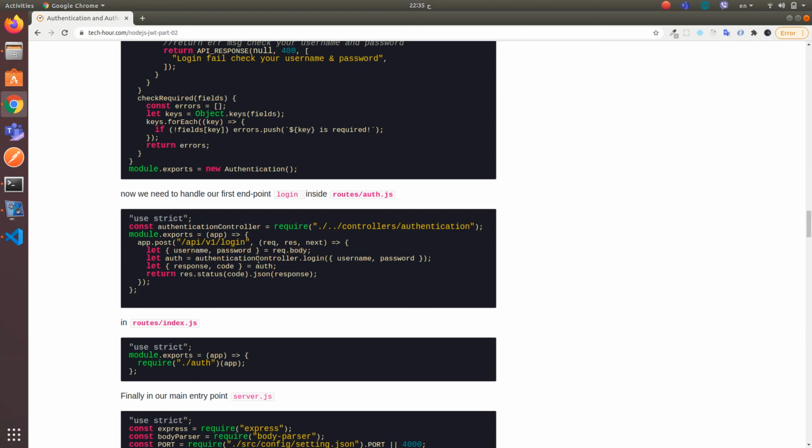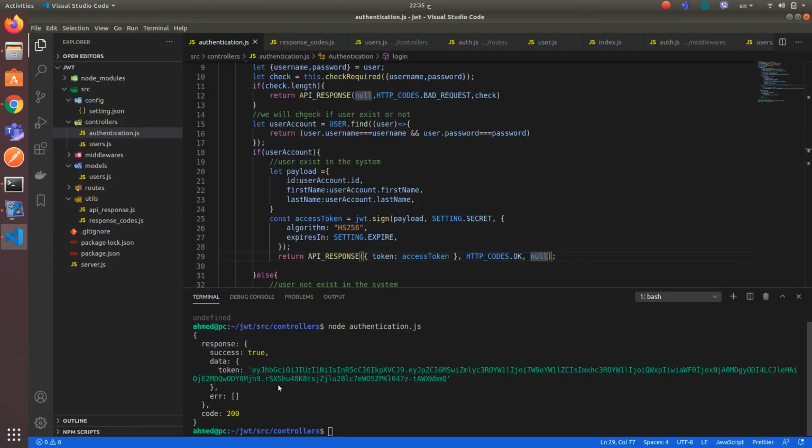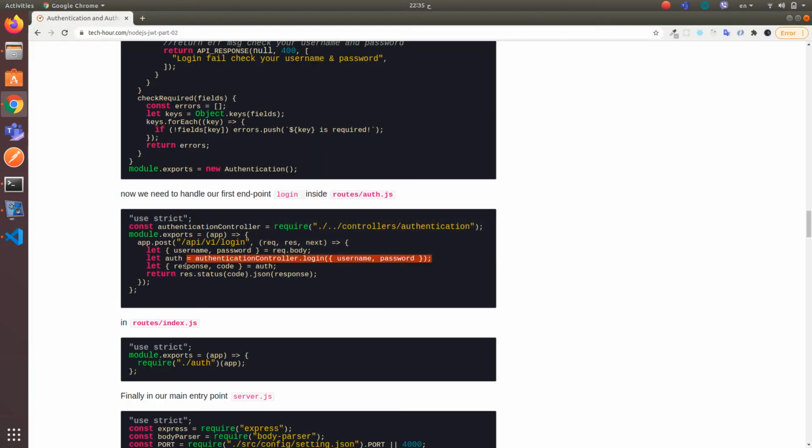After that, we call the login function with both username and password. We will extract the response and the code from the output of the login function. As you can see here, this is the response and this is the code.